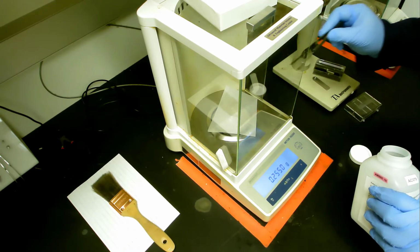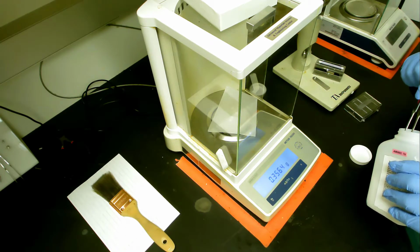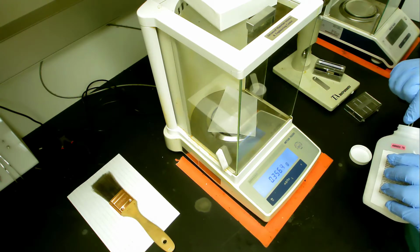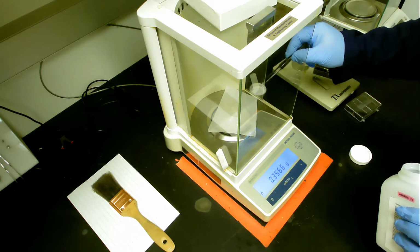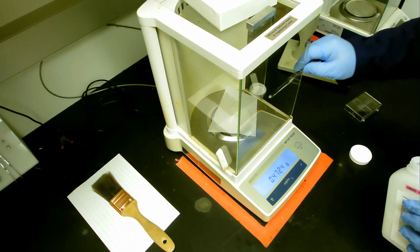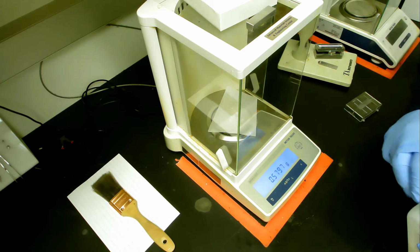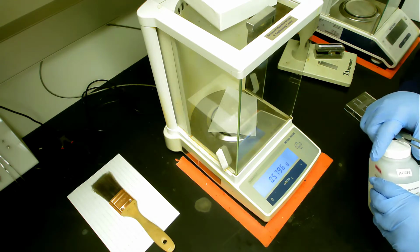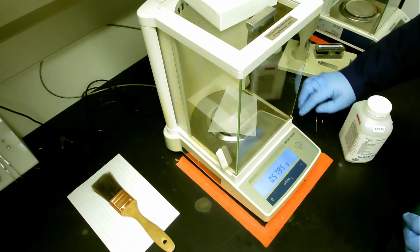These pellets are approximately 1/10 of a gram each, so usually we take about 5 of them. We don't have to be super accurate about this. We don't have to get right at 1/2 gram as the instructions call for, just because this is the catalyst used in our reaction and it's not going to mess it up if we're not spot on. So it looks like we're at around 0.58 grams, and that's going to be just fine for our purposes. The next step will be to transfer it to our mortar and pestle and grind it up.